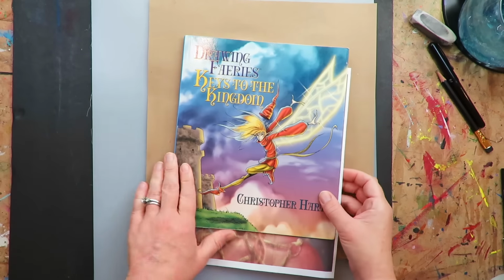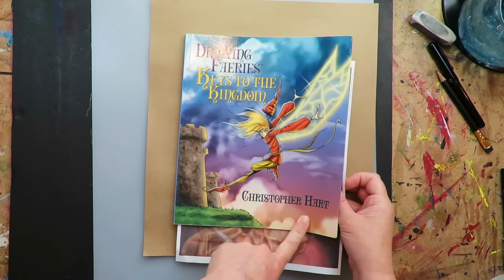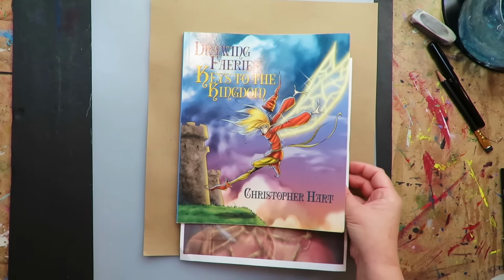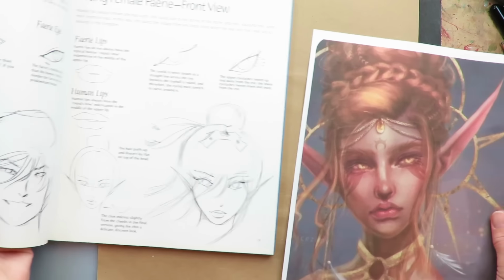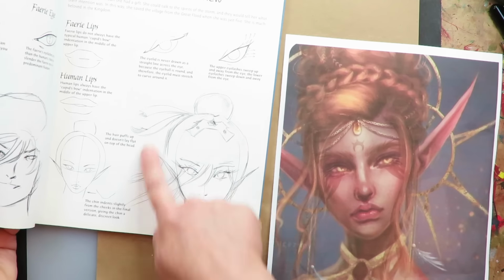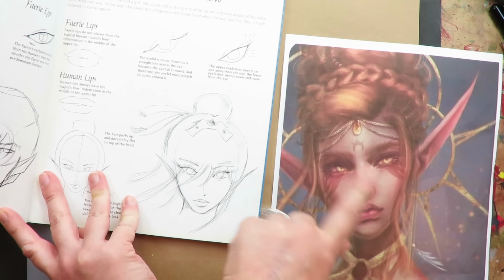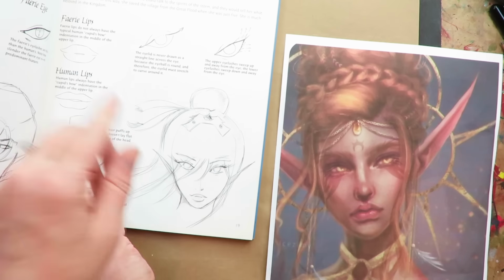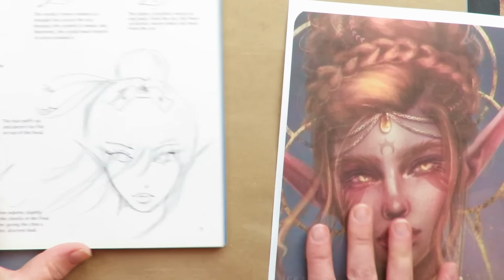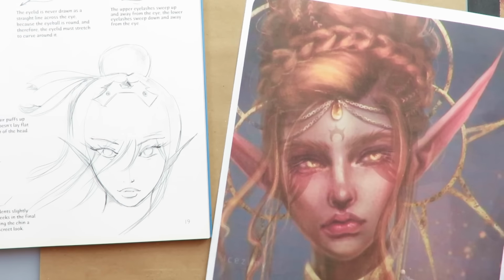These are the references that I'm going to be working with. I thought this was so interesting. I love Christopher Hart. I've highlighted him here on my drawing channel quite a few times, going over his books. I thought this was really fascinating. I saw this reference and then I was looking on Pinterest and I'm like, this looks like her, times 1,000. Oh, that is the coolest. Look at that. They look almost identical to one another. So she's going to be our starting point.